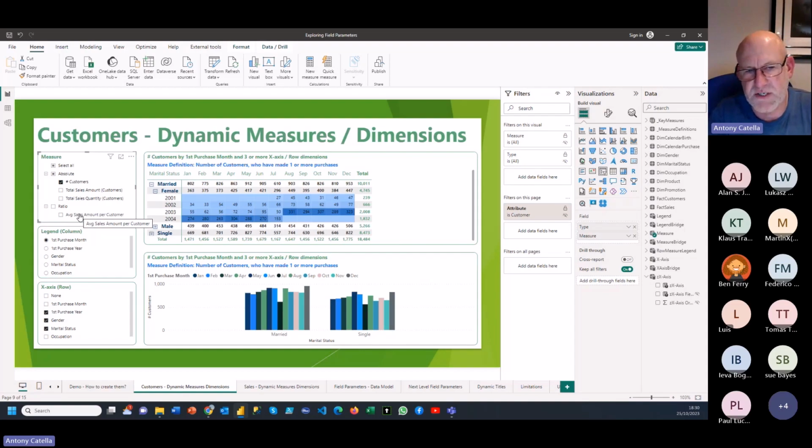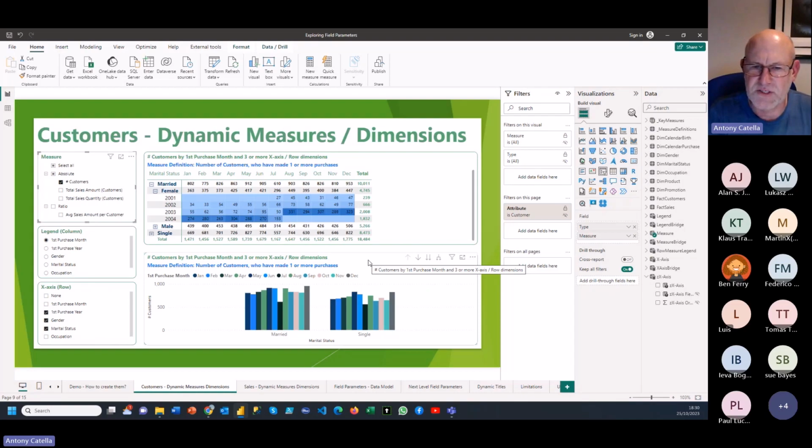Part of that process is that I wanted to create 100% stack column charts. And as part of creating a 100% stack column chart, it doesn't make sense to create one with ratio numbers. It makes no sense at all mathematically. You can only apply that to measures that are absolute numbers.